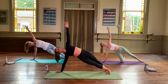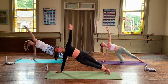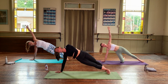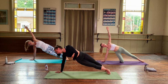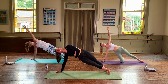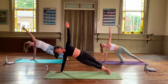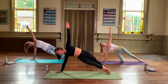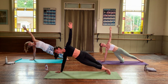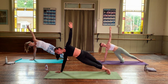Good. Hips up and up. Good. Good. Strong in your obliques right here. Good. Pretending you have an imaginary hand under here, lifting you up. That imaginary hand is your obliques. Good. Oh, who made this up? 7, 6, 5, 4, 3, 2.